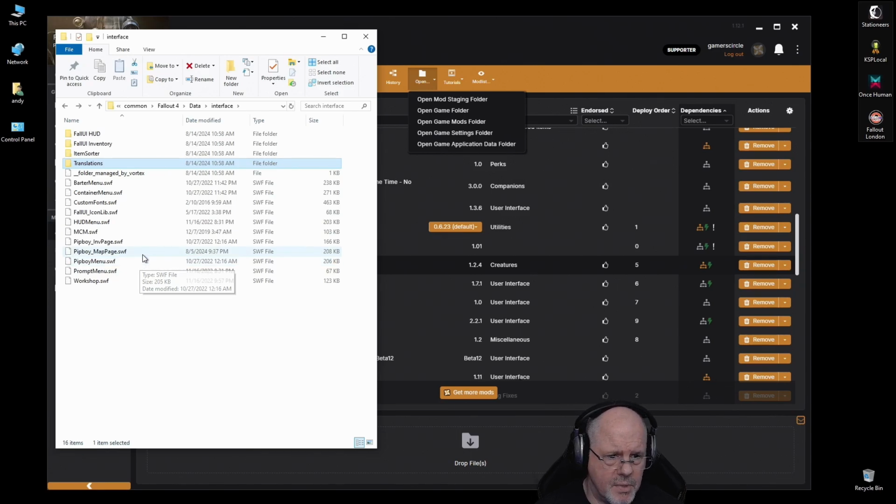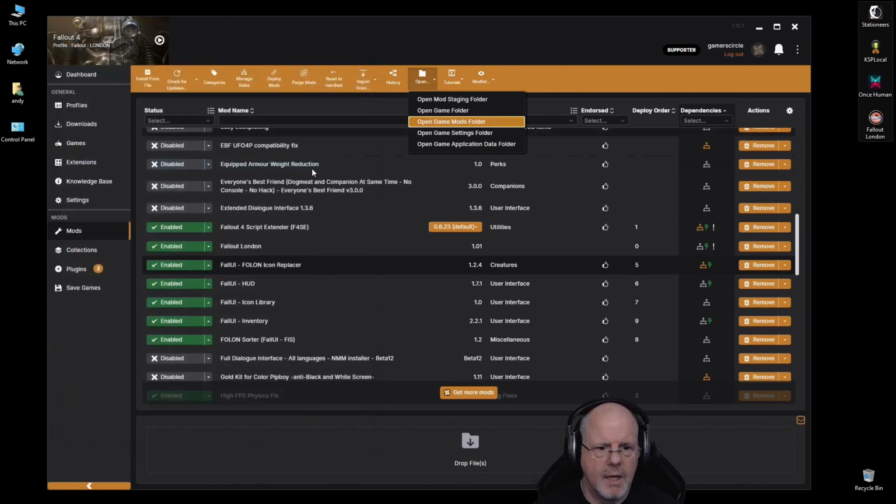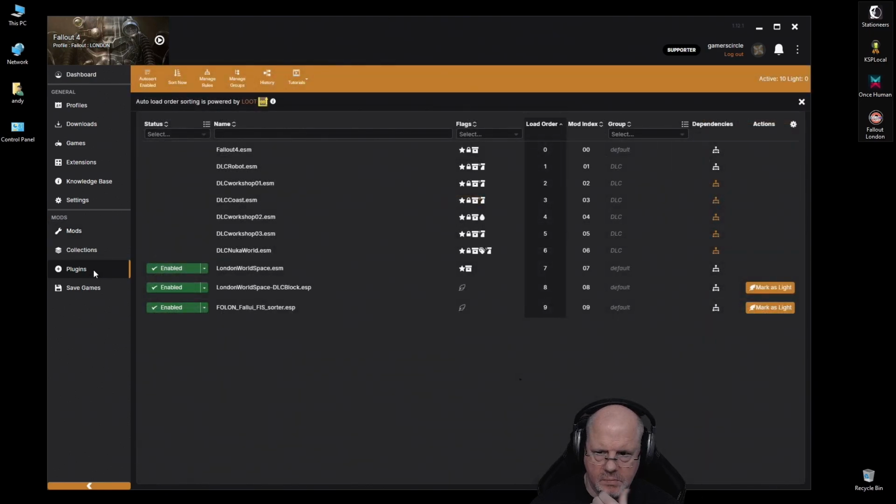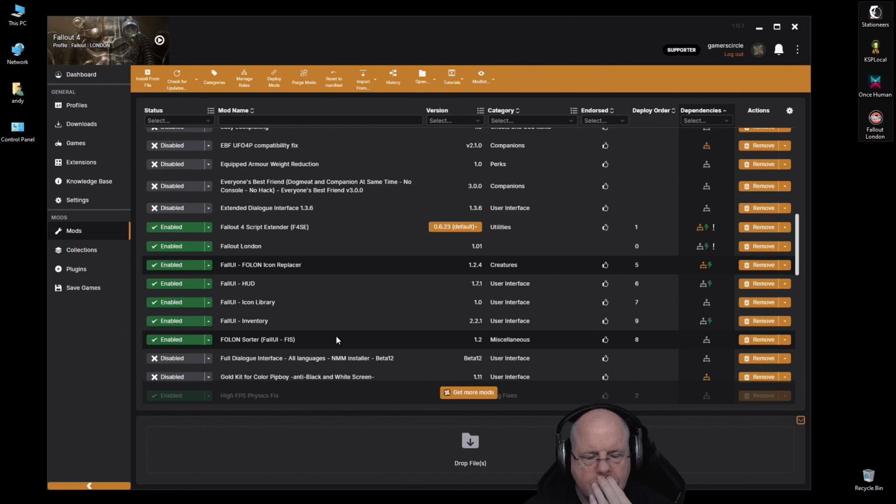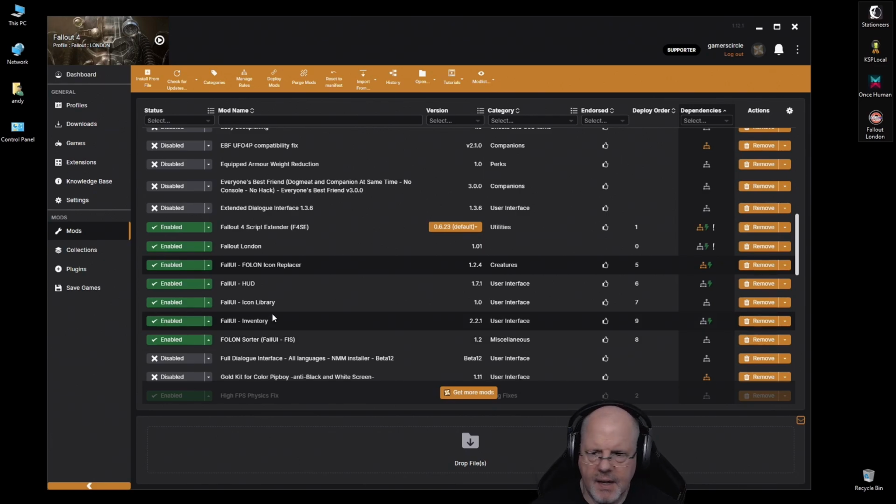They had an editor that came with it, but so it's like it doesn't even see the icons.